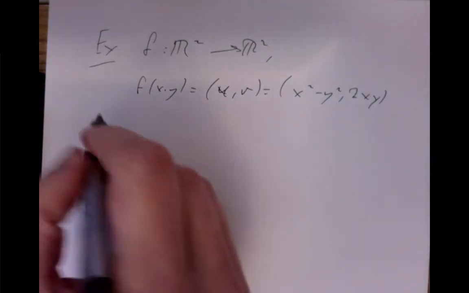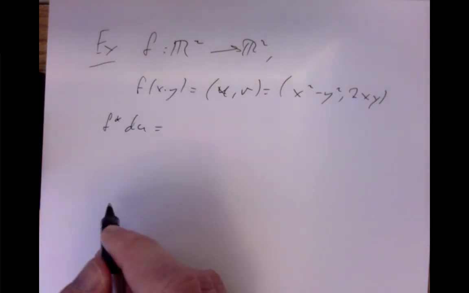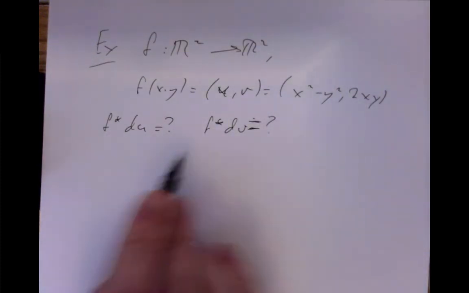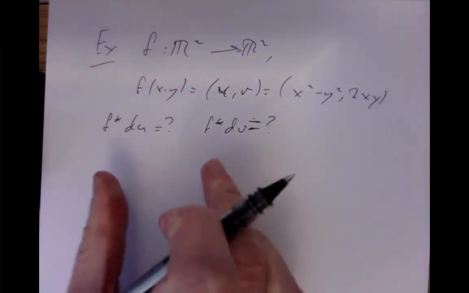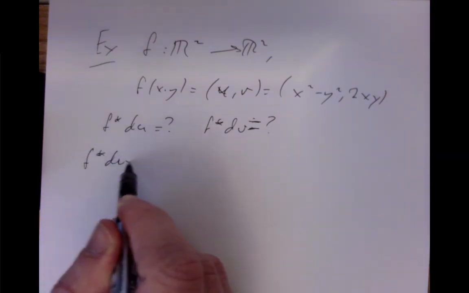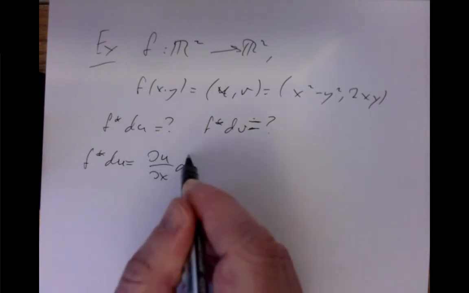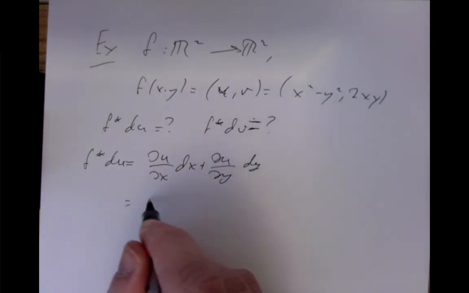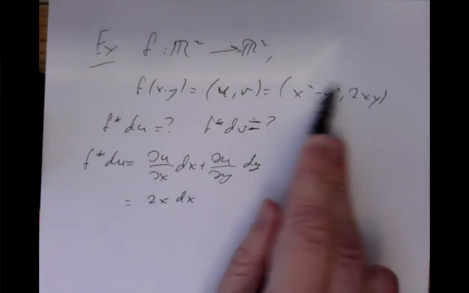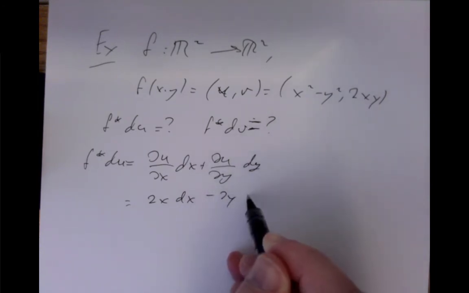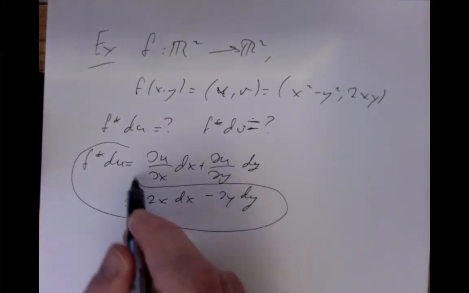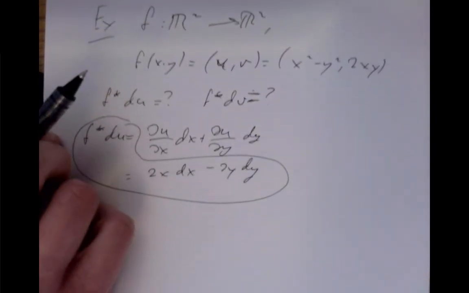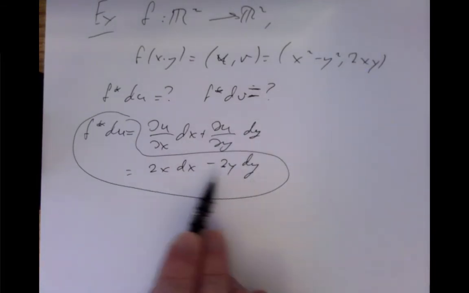Let's calculate out what happens. We'll need to calculate f star of du and f star of dv, and then everything else is a linear combination of those, so that'll tell us what this map does to these cotangent vectors, how it pulls back output cotangent vectors to input ones. Well, f star du must be, by our formula, ∂u/∂x dx plus ∂u/∂y dy. So ∂u/∂x, you can calculate out from this guy, is 2x dx. ∂u/∂y, from here, that's u, so that ∂u/∂y is minus 2y dy. And so that tells us explicitly how the du output variable differential pulls back to differentials in the inputs. So it becomes a covector of the inputs.